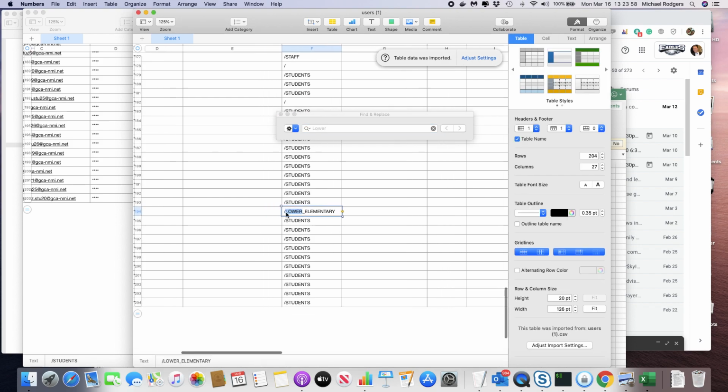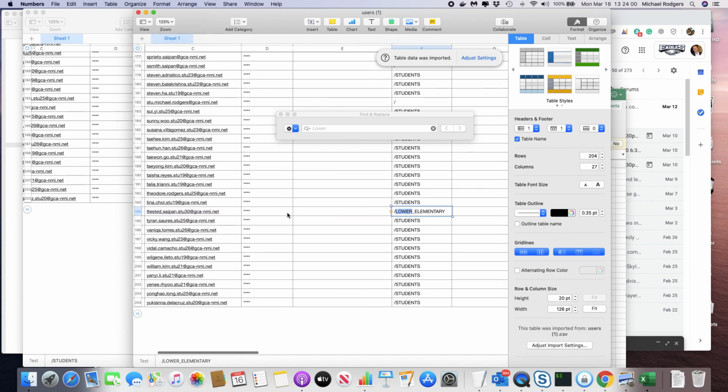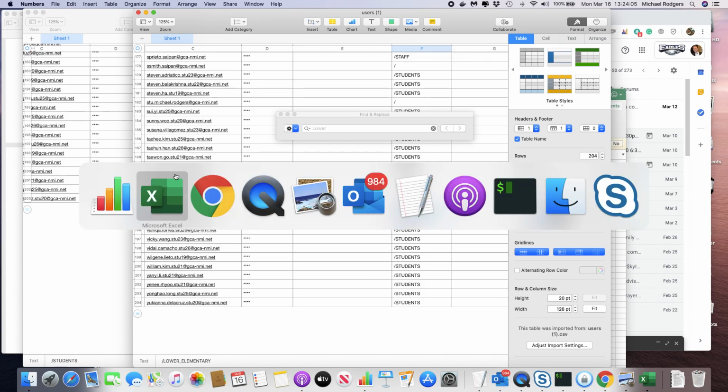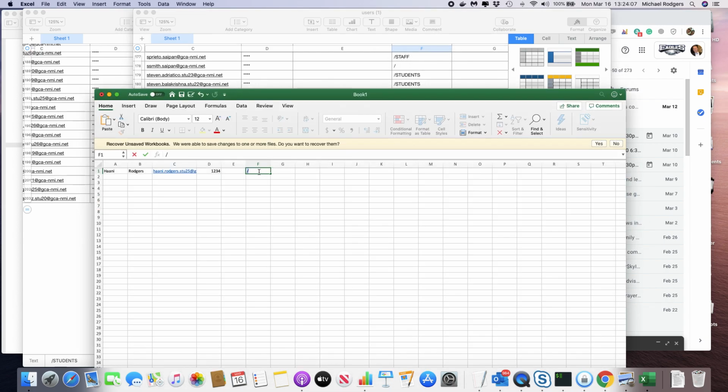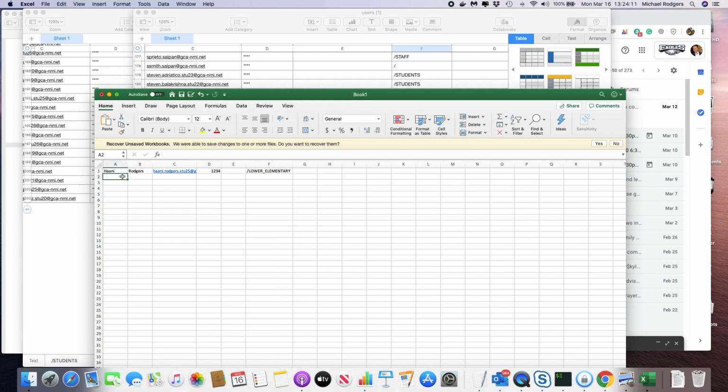So if they are a younger student, type in their organizational path as that. Otherwise, if they're a regular student, lower elementary, I believe, is second grade and below.